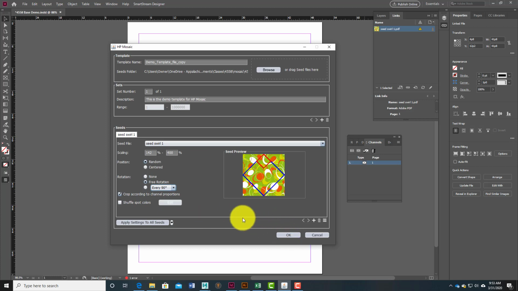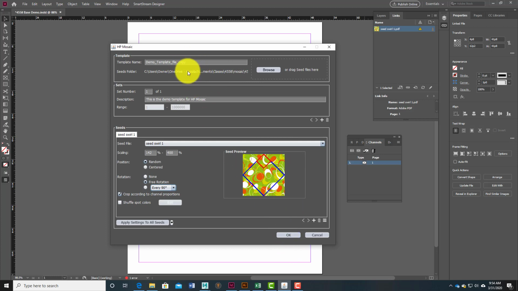And one thing I do want to point out to you, if you had not saved your own copy of this template file, and so I've obviously got this in my folder, there will be a message up here that says you can't overwrite the default template file, and OK would be ghosted and it would not let you click on it.